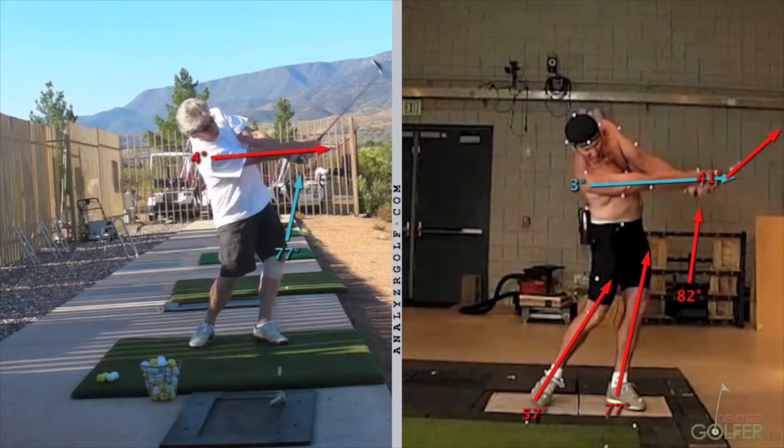I really like your arms in the 9th position. You have your arms extended, your elbows are close to each other, and like Grant, you have crisscrossed your wrist and have your left hand under your right hand. Very good. Even though you didn't have your weight on your left side at impact, post-impact, you do finish the drive with your lower body more on that left side. And unfortunately, the ball's already left the club, and so you didn't get the benefit of that weight shift prior to impact.